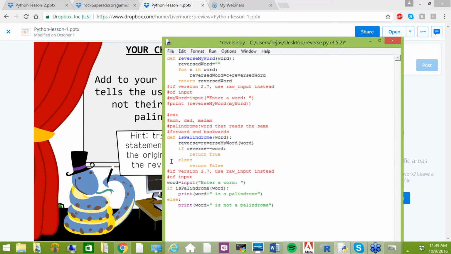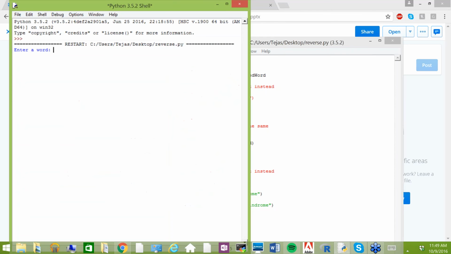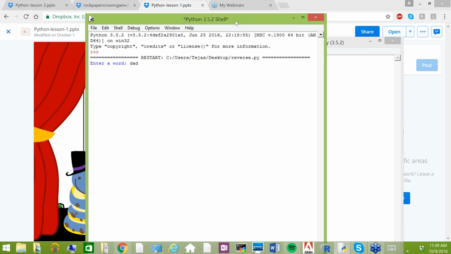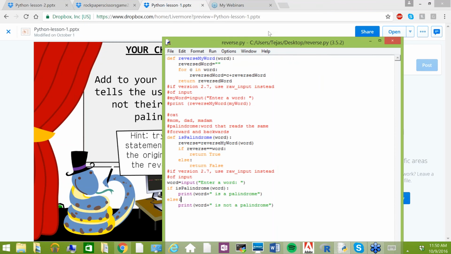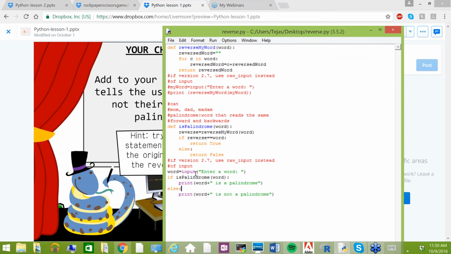Got it? And then I should do something like this. So I'm setting word equal to input, and if it is a palindrome, I say word is a palindrome, and otherwise I say that it is not.